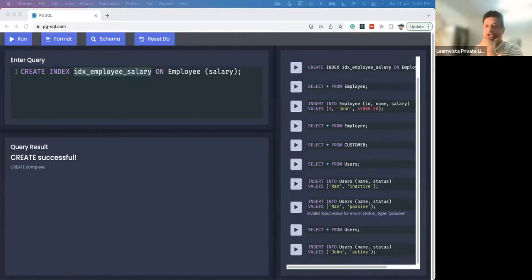I'll post this question in detail in the notes in the shared drive. So do not worry if you don't understand this assignment, but I will give you a design question, a database design question, where you have to design a personal expense tracker database. So just watch out for the drive. I will post the question there.